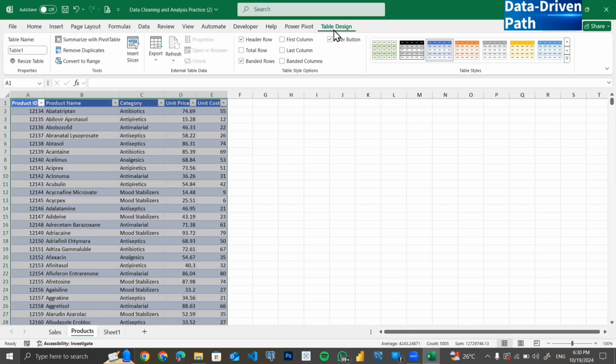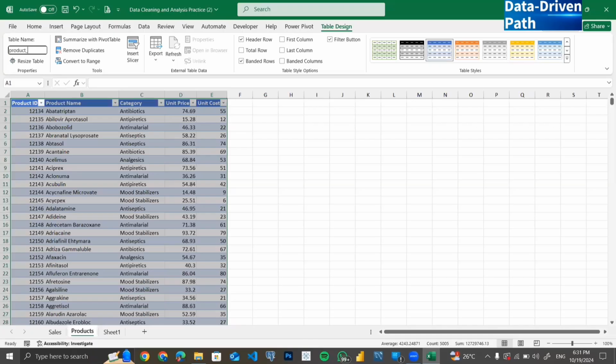So you are going to make use of this table design to do whatever it is that you want to do. So this table name, we're going to change it from table one. We're going to call it product underscore table.